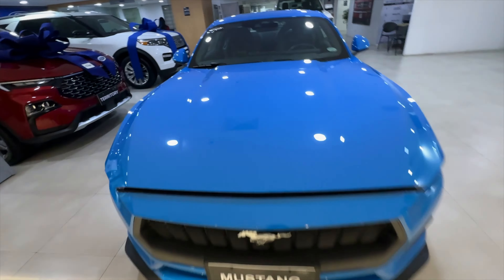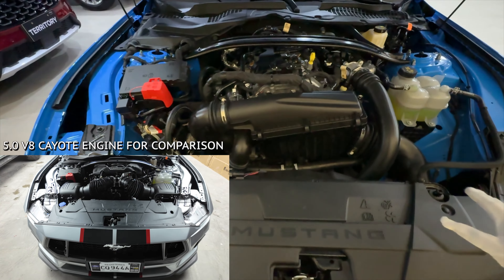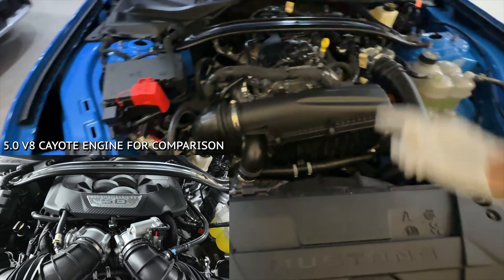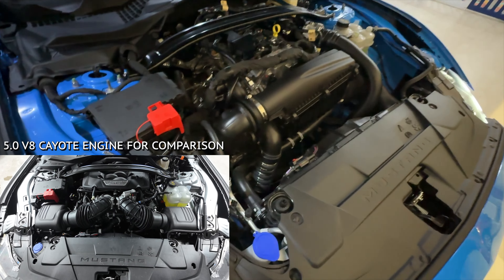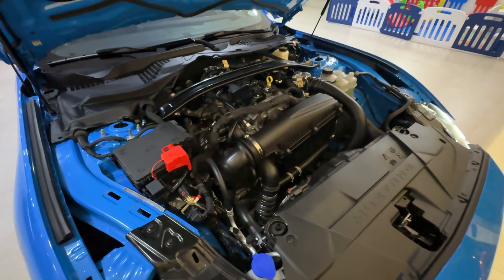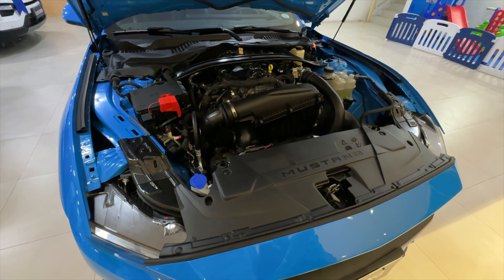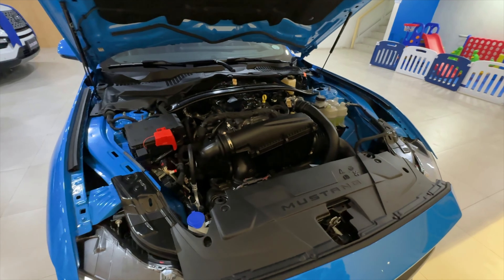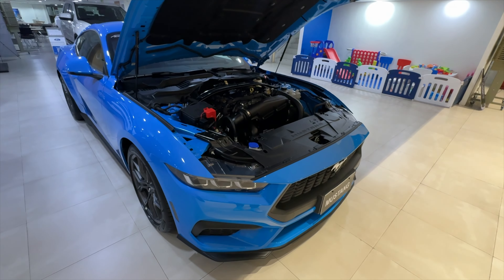Let's see what's under the hood. The struts — yeah, it doesn't have the twin throttle body but it has an engine bracket. It can have a bigger power plant, but 319 PS and 475 Newton-meters for a 2.3-liter EcoBoost — oh my goodness. It also still has rear-wheel drive with limited-slip differential.